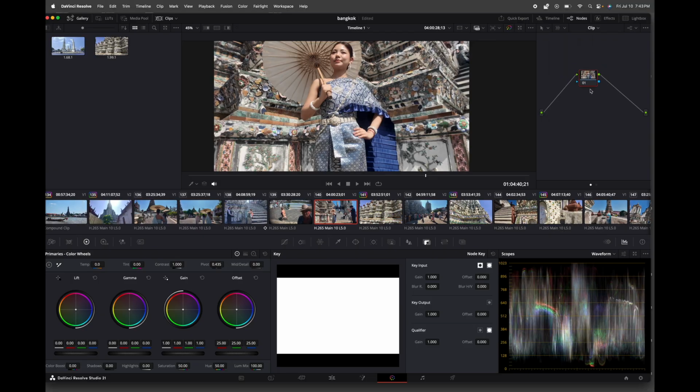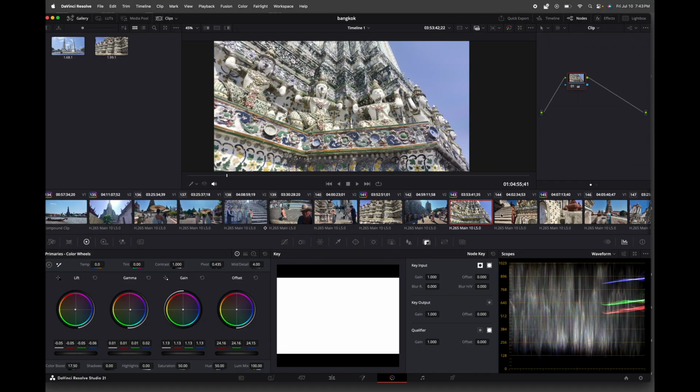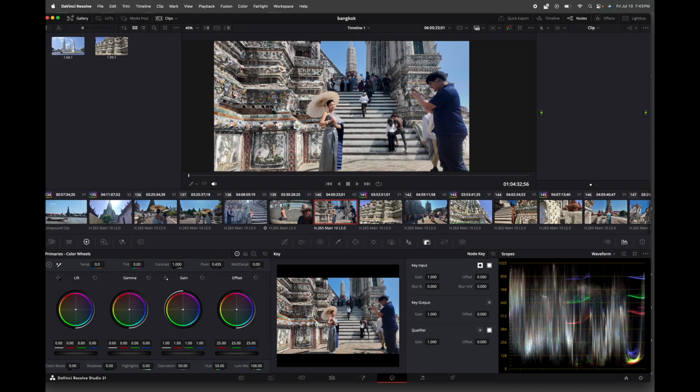First off, when you do your color grade, this will be empty. Now, right here, it says clip. When you go to clip, that means you're going to color grade each single clip on its own. What we want to do is go here to timeline. I'm going to make a new node, right click, corrector. Input to the corrector, and output to the viewer.